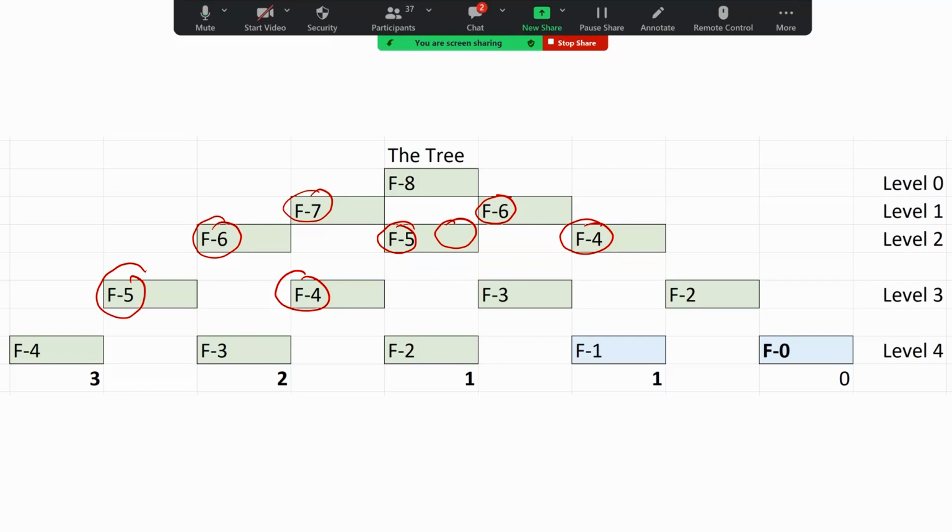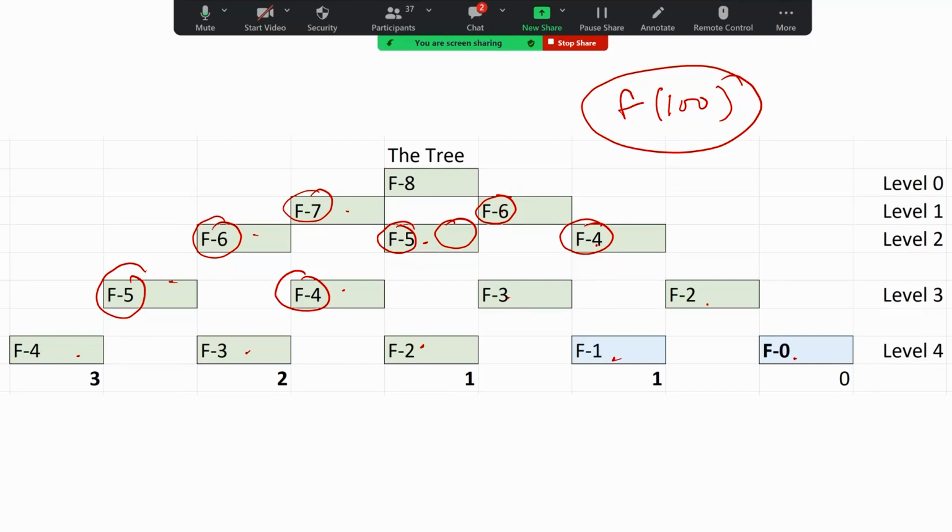So how inefficient could it possibly be? If you think in terms of the amount of work it takes to solve for, let's say, F100, how many nodes do you think there are going to be? So here, let's see for 8. How many nodes do we have for 8? We have 1, 2, 3, 4, 5, 6, 7, 8, 9, 10, 11, 12, 13, and 14. We have 14 nodes here for f of 8. How many nodes do you think we'll have for f of 100? Take a guess.